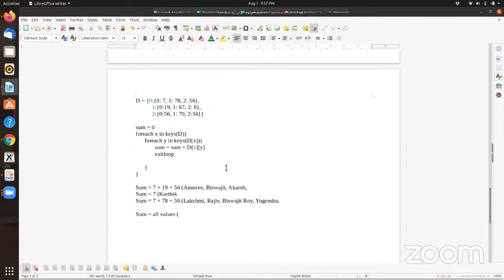Okay, I'm going to explain what will be the value actually. Sir, what was the question? The question was that I have used exit loop here, and I was asking what will be the value of sum. People have given these answers and all are incorrect.